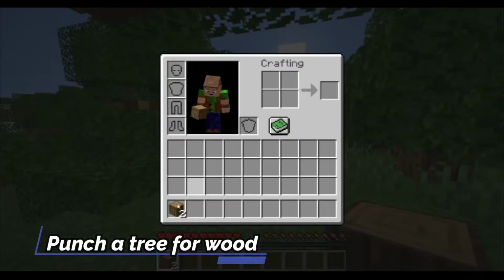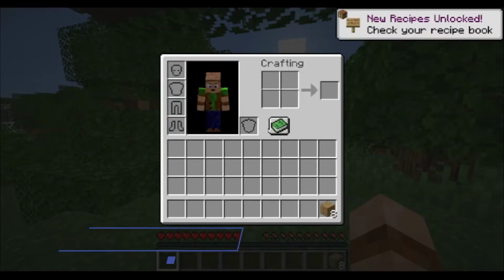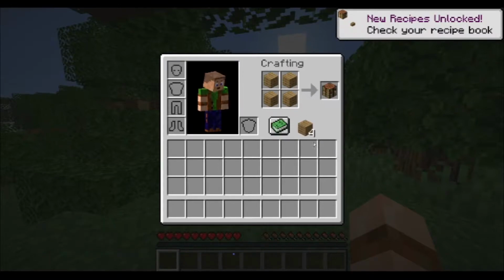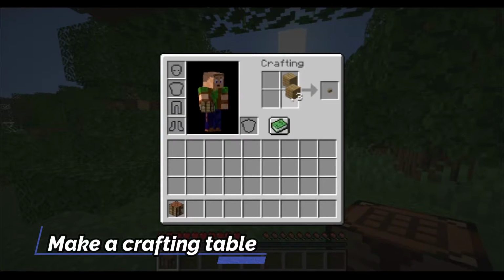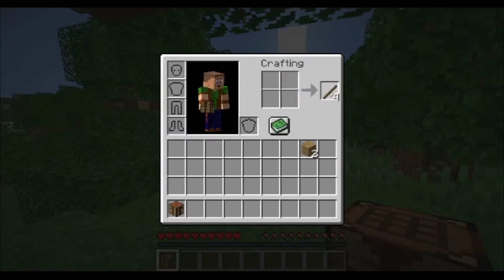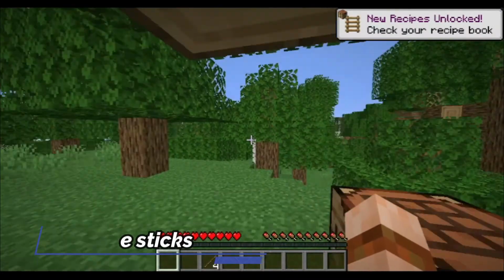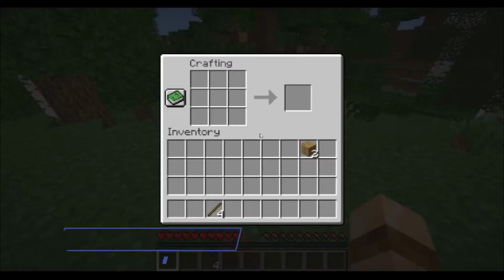Okay, once you've got one piece of wood, chuck it in your crafting interface, turn it into planks. 4 planks in a box gives you a crafting table. Planks on top of each other like that gets you some sticks. And what you can do then is place your crafting table on the ground and you can make some tools.